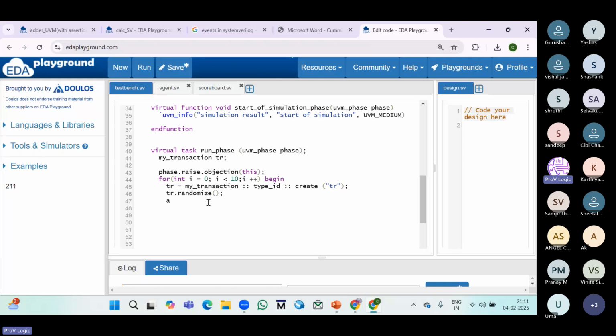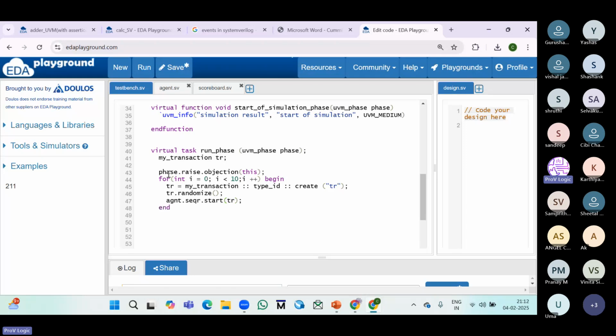If I'm sending from the sequence, then how can I send to the sequencer? The path: sequencer is in an agent. So agent dot sequencer dot start method. In sequencer we have the start method, right? So I send the transaction like this, begin, end.